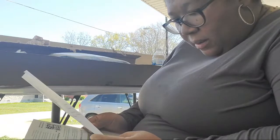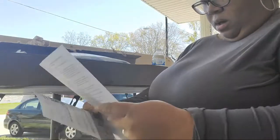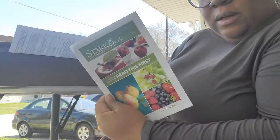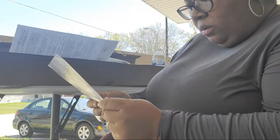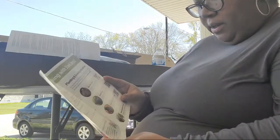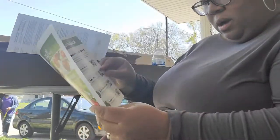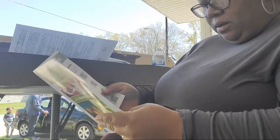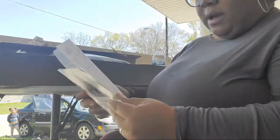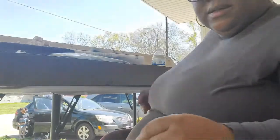Your new potted plants and trees here at starkbrothers.com. Okay. Well, I like how they set you up with some little instructions. And then there's like a little pamphlet in there as well. Read this first. It says, thank you for growing with Stark Bros. Planting instructions. Again, on the inside, you need to delay planting, and it tells you what to do there. Okay, good. So if it's your first time ordering from a nursery, bare root plants and things, it seems like they have great instructions on how to plant everything. So that is pretty dope, y'all.